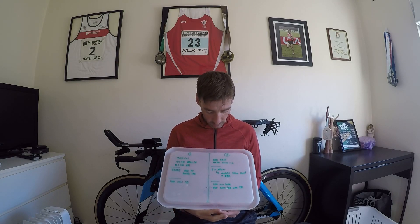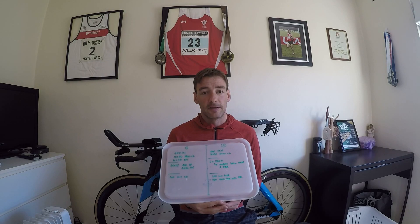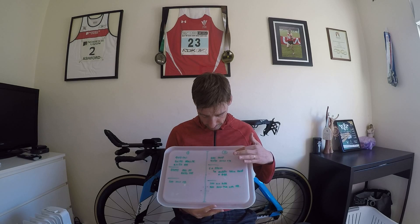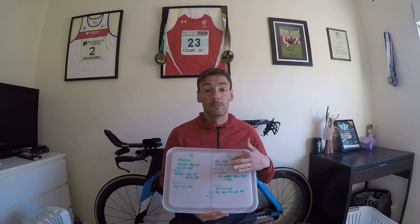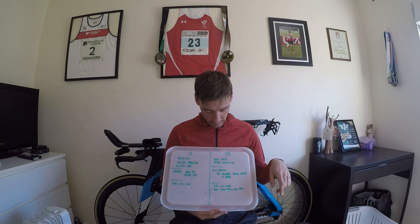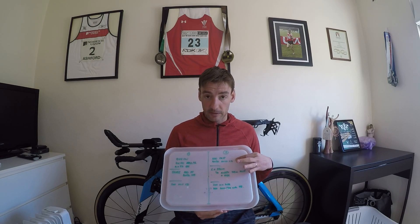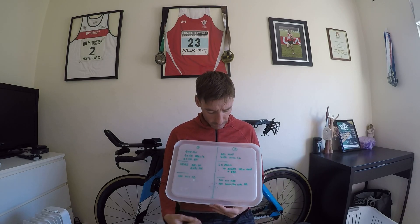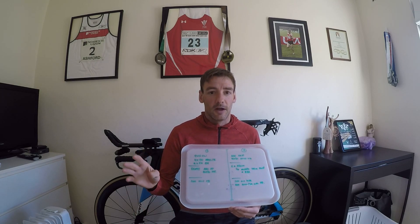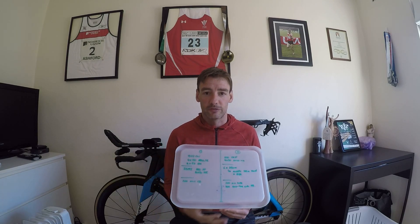My second session this week was a bit more about change of pace and then settling into a rhythm during an interval. I started with a solid warm-up — 800 swim, kick, IM and pull, so 200 of each — then into some build 50s to get my arms turning over ready for the session. My main set was six 250s. I sometimes like to use 250s, 150s, or 350s instead of standard 200s, 300s, 400s, because it makes it a bit more interesting and you don't have to worry so much about familiar time cycles.